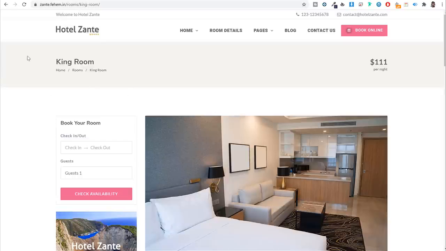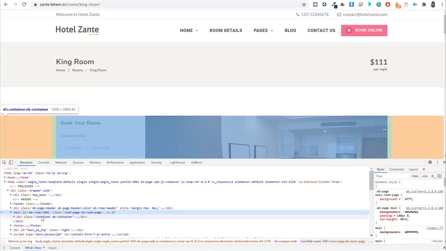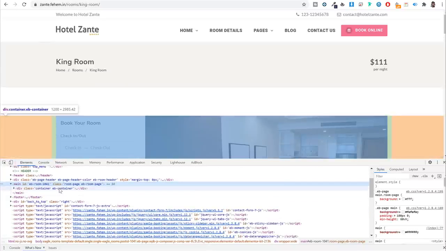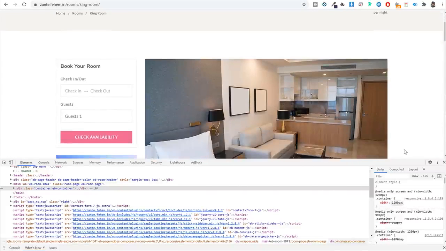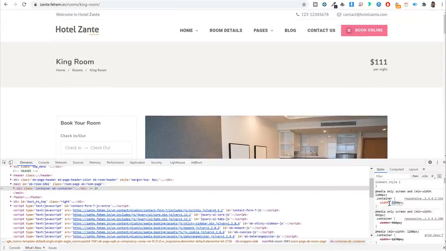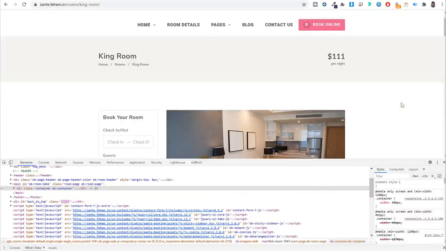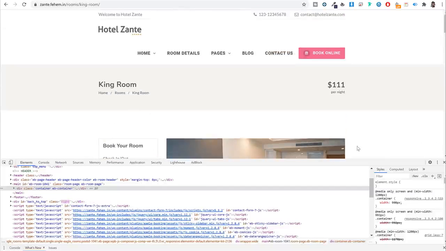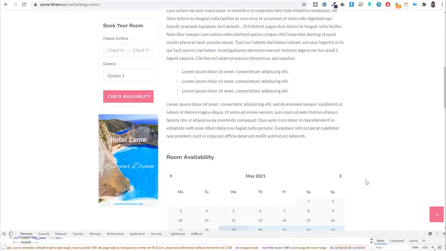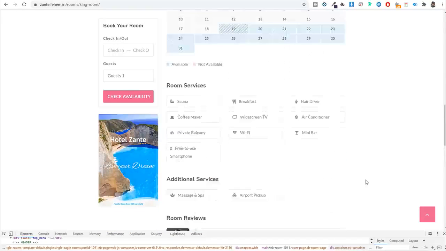If you want to change this, you can inspect this. Let's open this one. Sometimes you might need to open this, and now as you can see, we have this container option over here. If you click on this, at the right hand side, you can see the container is 1200. If you want to decrease or increase this, let me make it 900 instead of 1200. And now as you can see, the content has to fit within 900 pixels. Obviously it is looking bad, but I just wanted to explain to you how it looks.